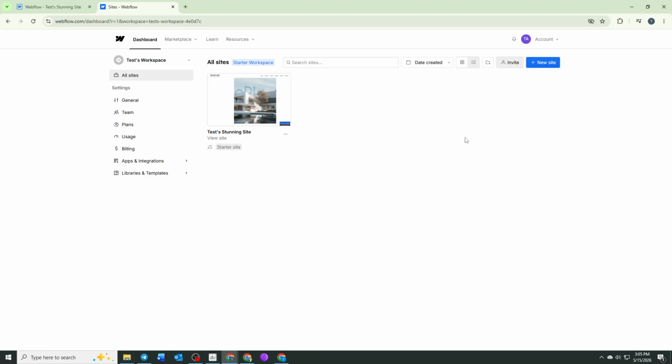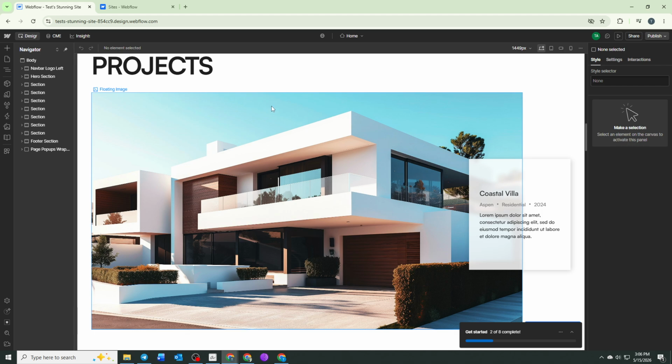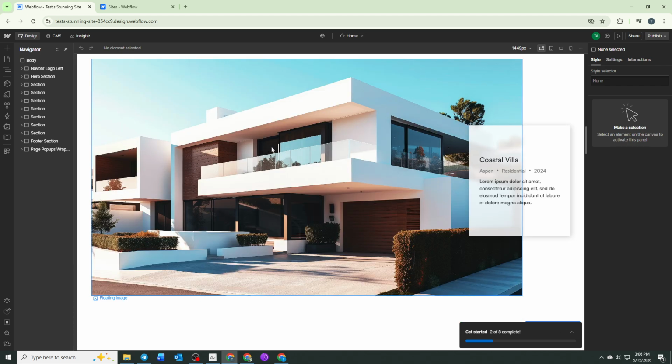To get started, open your preferred web browser and go to webflow.com. Sign into your account using your login details, and once you successfully enter the platform, you'll arrive at your dashboard. This is where all your projects and websites are organized and managed. From there, head over to the area where your sites are displayed. Find the specific project where you want to apply the image overlay effect. Move your cursor over the site, then click the option to open it inside the Webflow Designer. After the editor loads, you'll be taken directly into the visual canvas where you can begin editing your web page.